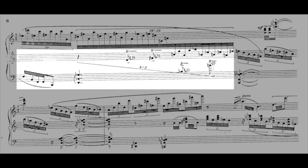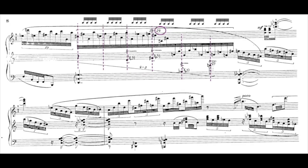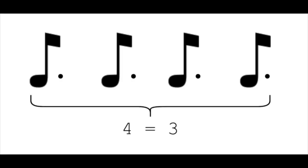Okay, so we've dissected the right hand. On to the left hand. In this contained section, some quick common sense will tell you that the 4-for-3 grouping is nonsensical. You've got 6th-8th notes in the left hand that perfectly match the 24-32nd notes in the right hand. It must be an engraving error unless you have an absurd case that the 4 in 4-for-3 is referring to 4 dotted quarter notes. However, that is not of importance at the moment. It will be in a bit. Right now, for simplicity's sake, the rhythm can be ignored.